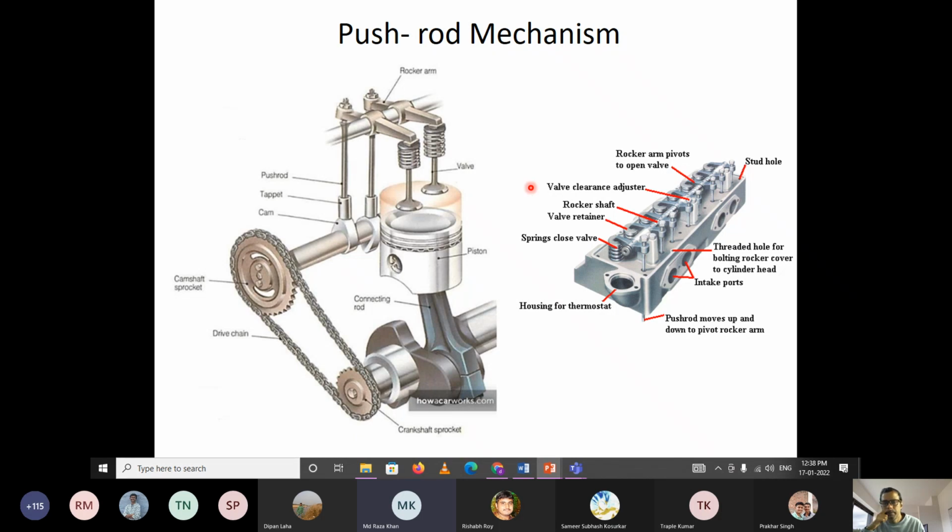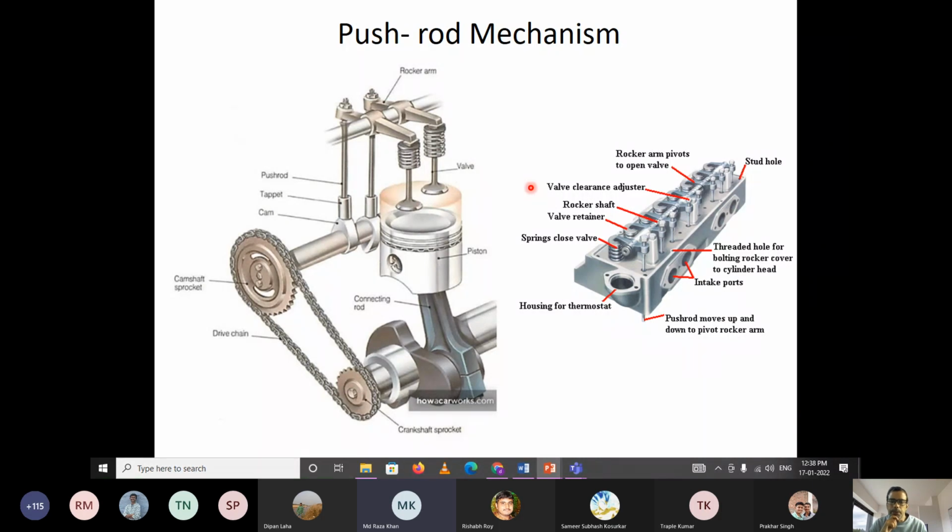If we can remove the push rod and the rocker arm, obviously it is going to be a very good mechanism because the number of mechanical linkages is going to be reduced. The mechanical vibration, the failure, all sorts of things, the possibility is going to be reduced.